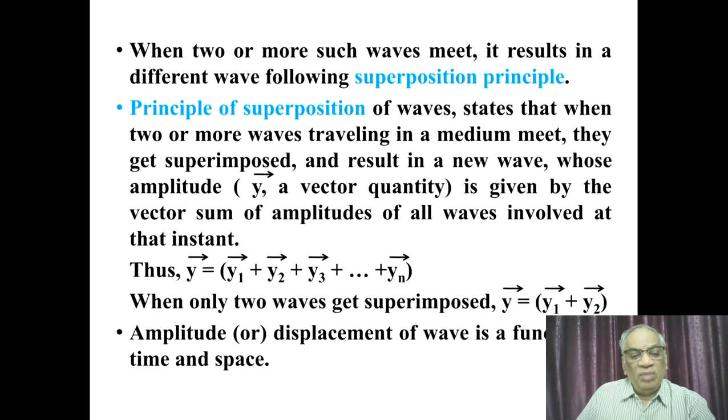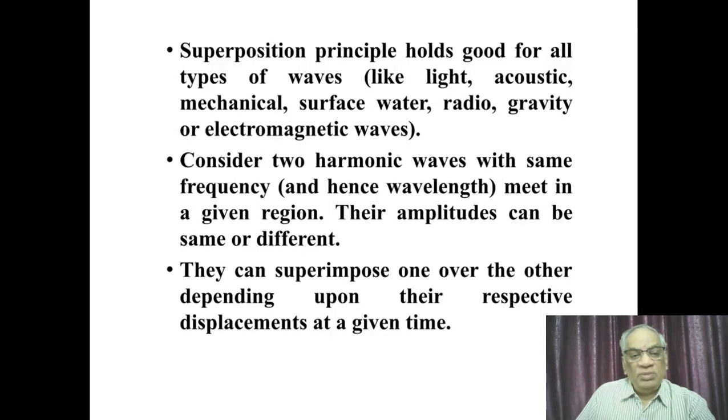Thus y bar is equal to y1 bar plus y2 bar plus y3 bar, up to yn bar, depending on the number of waves. Most of the time we consider two waves in our simple studies. So y bar is equal to y1 bar plus y2 bar. The amplitude, also known as the displacement of the particle in vibration of a wave, is a function of time and space. The superposition principle holds good for all types of waves: in light studies, acoustic studies, mechanical studies, surface water waves, radio waves, gravity waves, and electromagnetic waves.